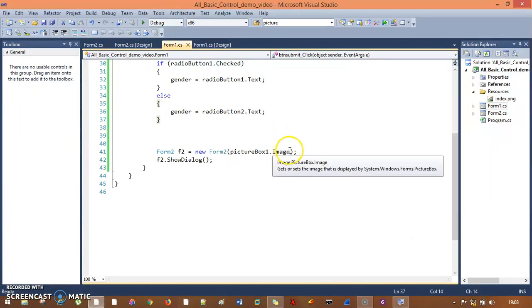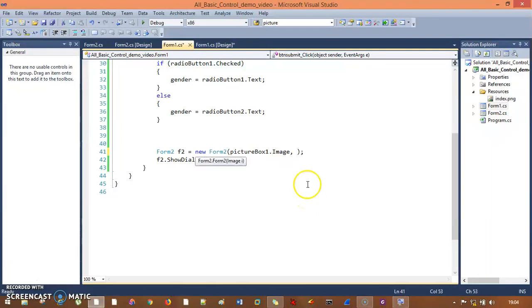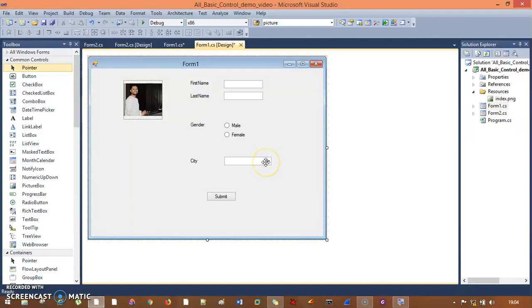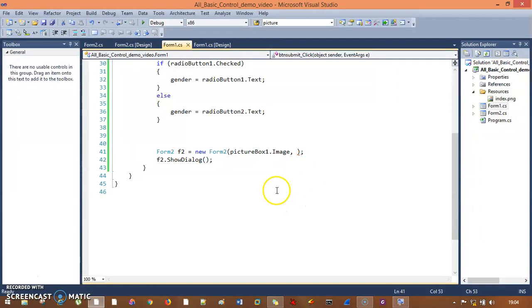So we already have this picture box 1.image in the constructor. Next, as you can see, inside this combo box we have so many entries, so I cannot pass this complete entry from one form to another. I cannot do that, right? So I cannot create a string for this.